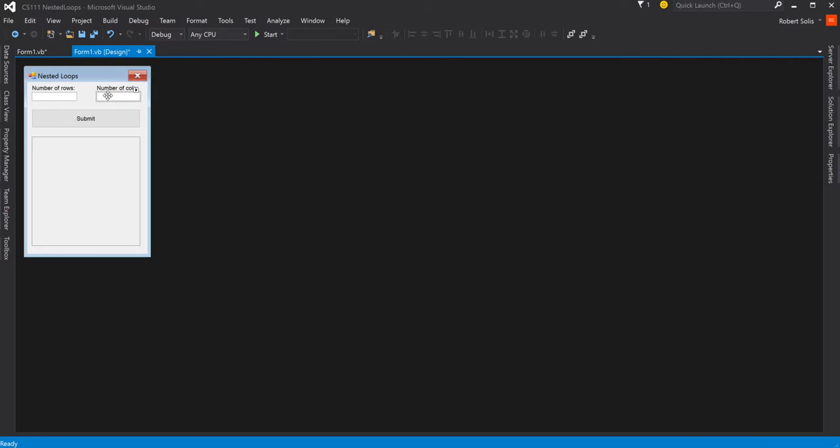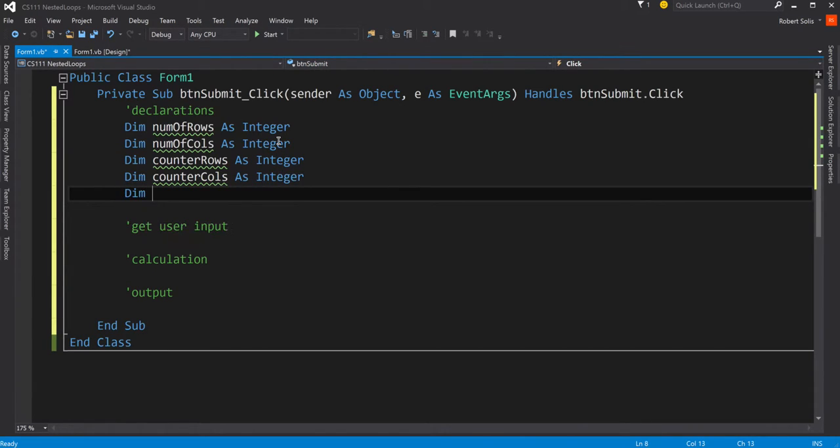It looks like I'm going to have to give the user some sort of an output. So why don't I create a string that will finally contain what that output is supposed to look like. So we'll say dim output as string, and I'll set that to nothing at first.